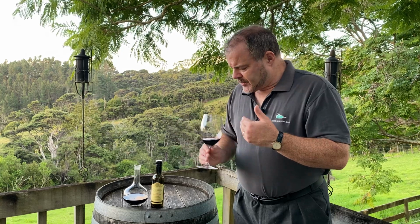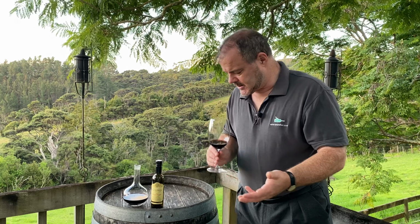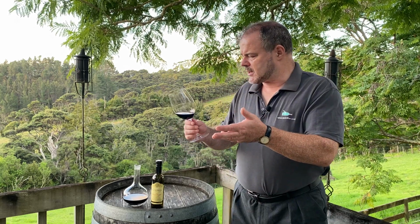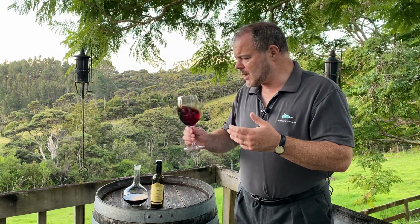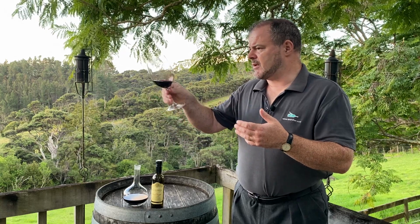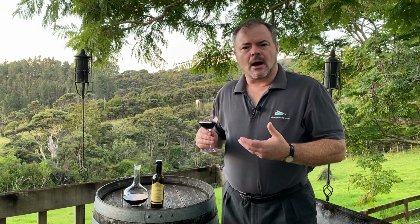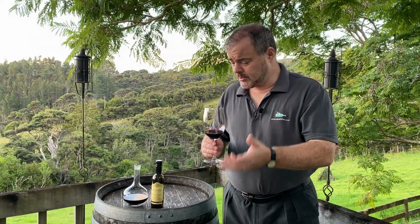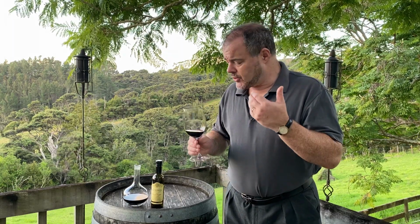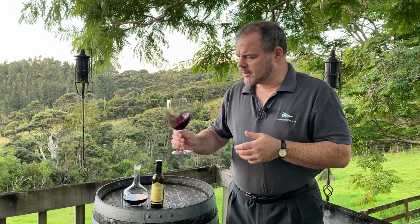First thing to say, the colour, it's quite a dark colour, but it's not particularly deep. I can see the stem of the glass through there. There's a lovely youthful vibrancy to the colour, which is a red to red purple. And certainly when I swirl the wine, it very readily forms tears on the side of the glass. So that implies the vinosity there. It's 14.4% alcohol according to the label, so that's hardly surprising, and I'm expecting it to be tannic. So you would expect those attributes. So let's have a look at the aromas, shall we?